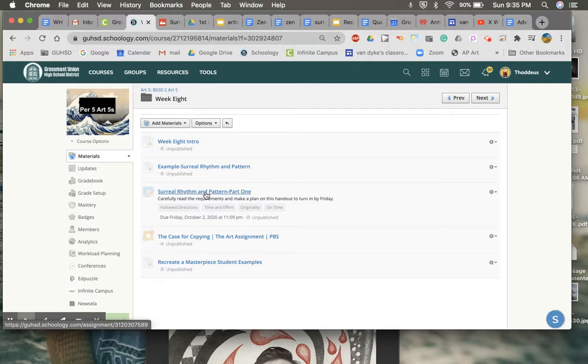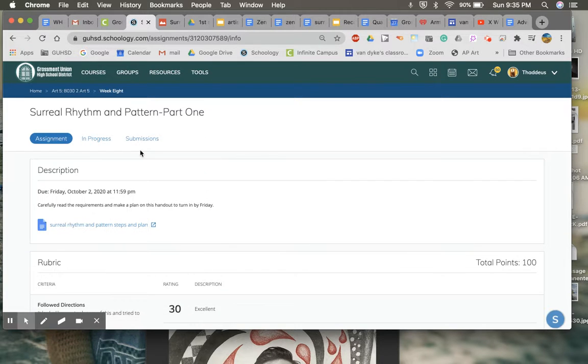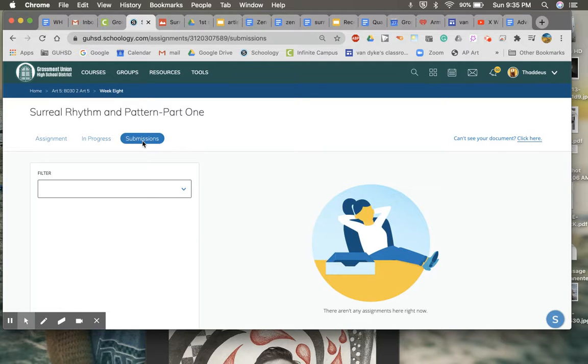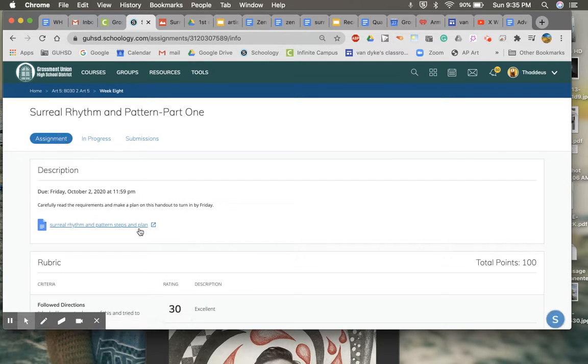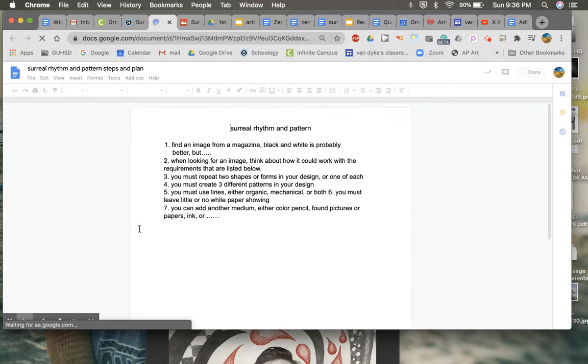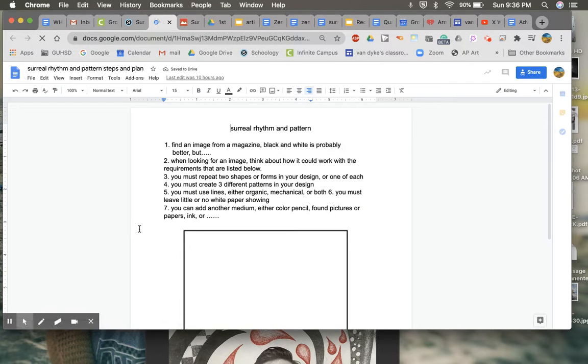You have a document here that's going to lay out what exactly is required, and it looks like this. I'd like you to print it out, or if you want, just draw separately and then add the picture of your work onto it.